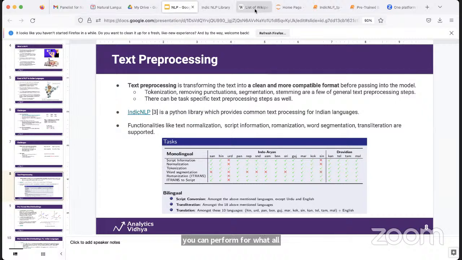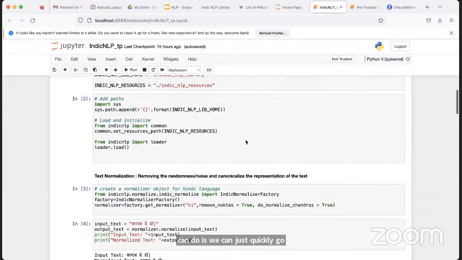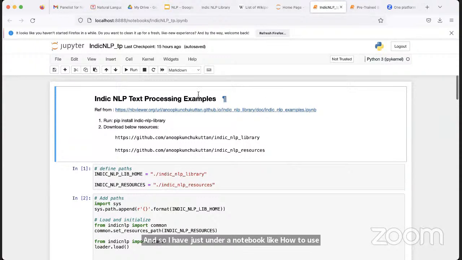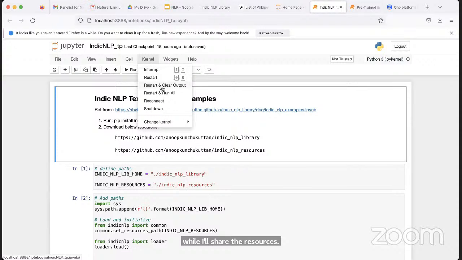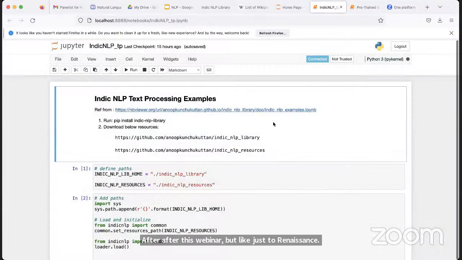What we can do is quickly go ahead, and I have written a notebook on how to use this. I'll share the resources after this webinar. Let me just clear the output and restart.